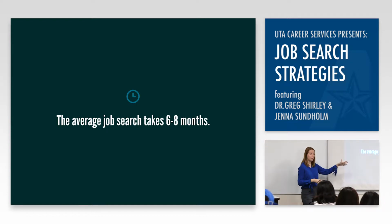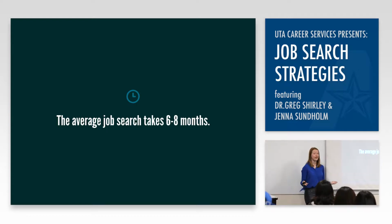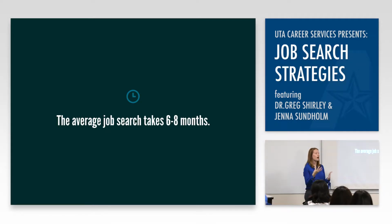So where the 6 to 8 months comes in is that prior to that 3 month time period, we want you all to be thinking about your job search process. What kinds of companies do you want to potentially work for? Do you like big or small organizations? What about relocating? Is that something you're willing to do? For a lot of students, it's not. They want to stay in the DFW Metroplex. That's fine, but be aware, that may limit some of your options as well. Depending on the field you're in, you could have tons of options here too. So thinking about some of those other factors that are going to impact your job search.